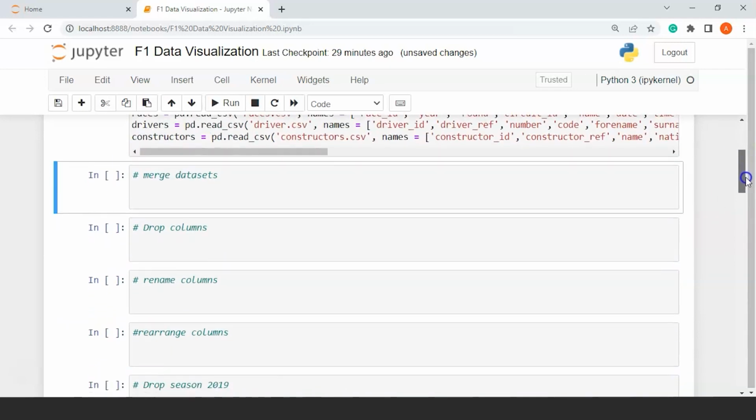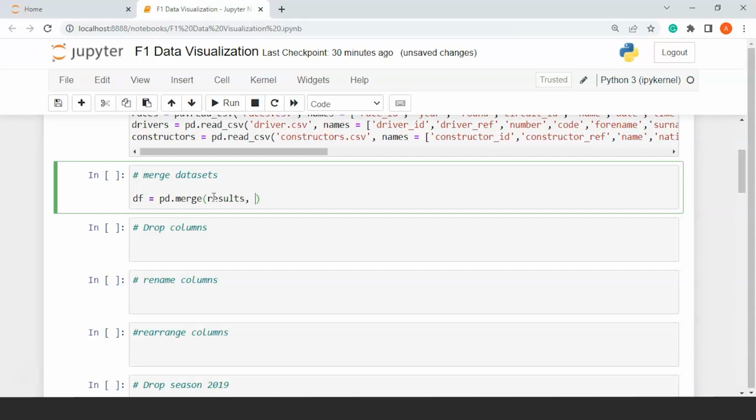Now the next analysis is to merge all the datasets. So here I'll create a data frame called df, and I'll use the pd.merge function.